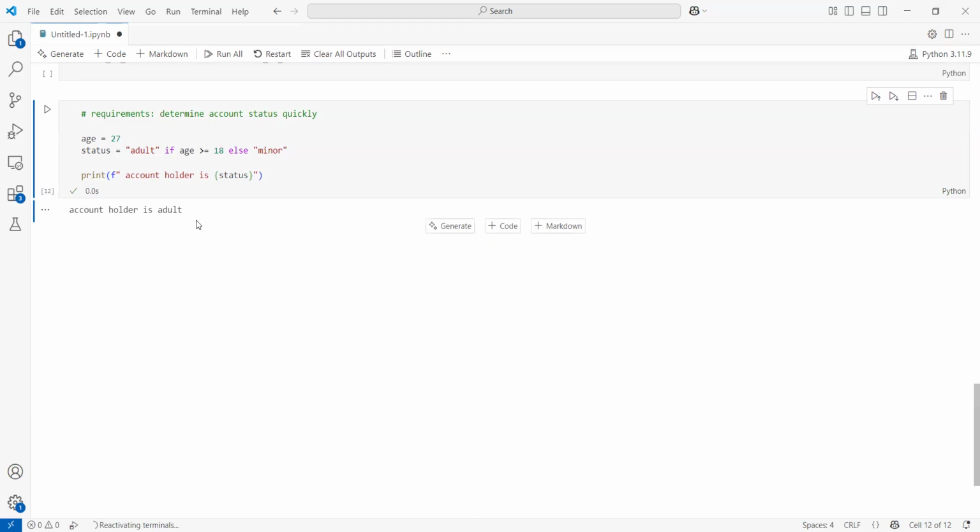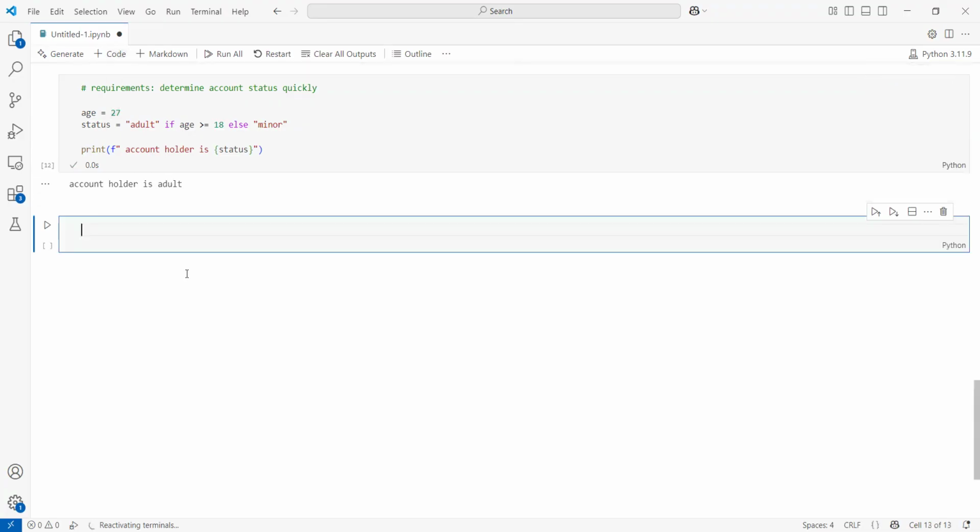This is the concept of the ternary. Now you see the match case. This match case is applicable for Python 3.10 plus versions. Here the concept is the match case concept.